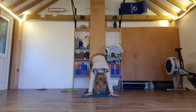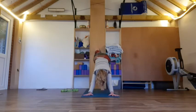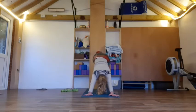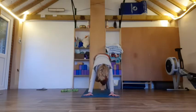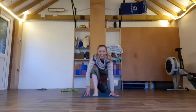Well done. Find your breath, walk out your dog. And when you're ready, lift your left leg up into the air behind you. Inhaling, lifting your left leg up, keeping your hips level. So again, we're not lifting the left hip. Head is relaxed. Toes point down to the floor. Breathing into the lift. On an exhale, gently swing or step your left foot forwards between your hands and lower your right knee. Settle yourself into your lunge.